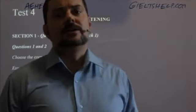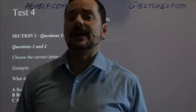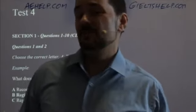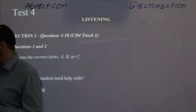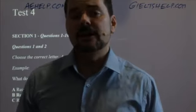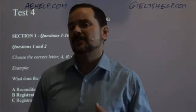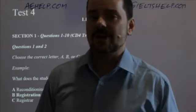When you do the listening in the IELTS, you have to answer while you're listening, so you really have to focus and pay attention — there's very little room for error. You have to train your ears for individual speakers, for groups of people talking in English, and they could be using different accents. Even within Britain and England there are a variety of different English accents, so make sure you train your ears for those.